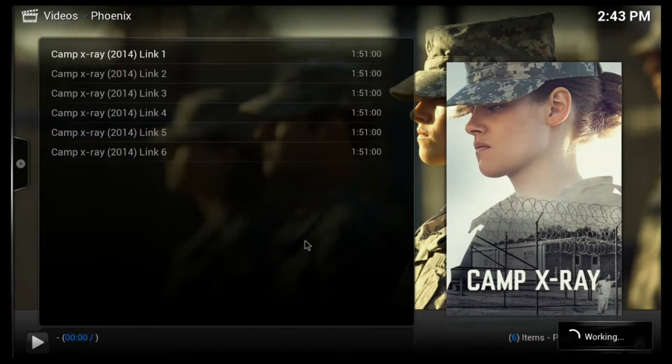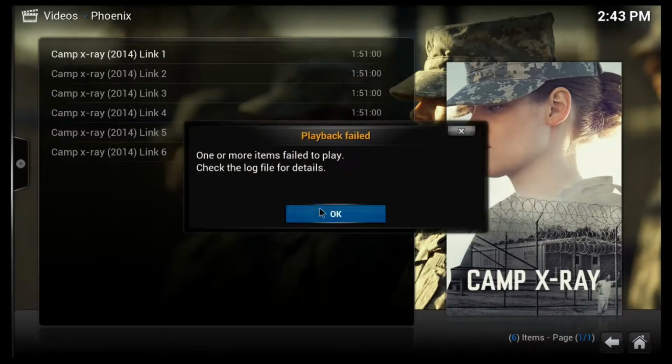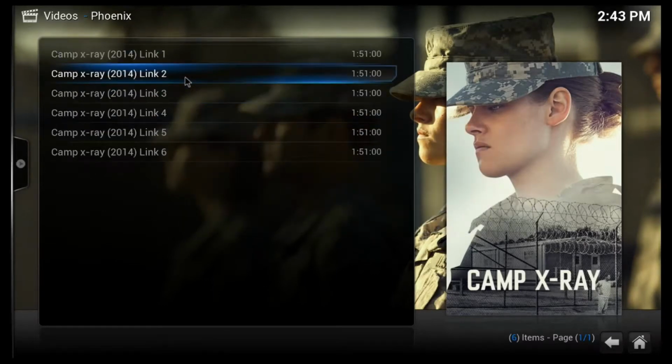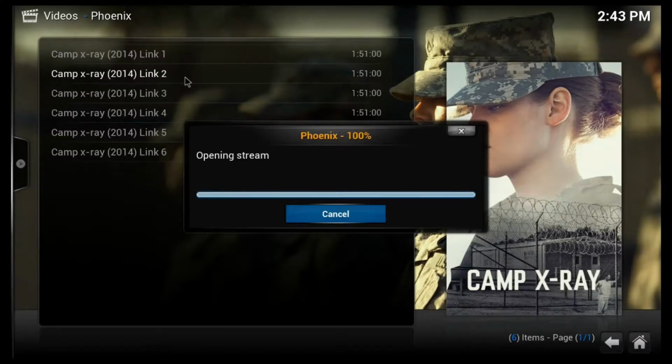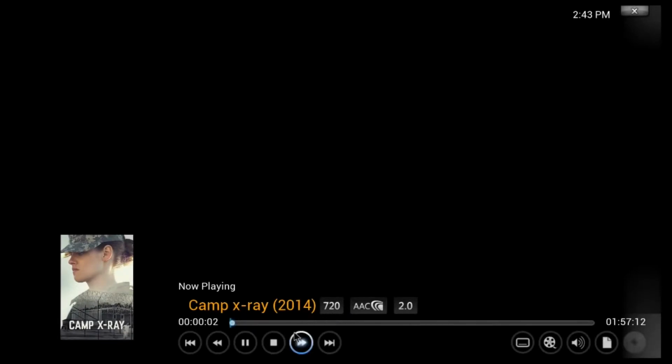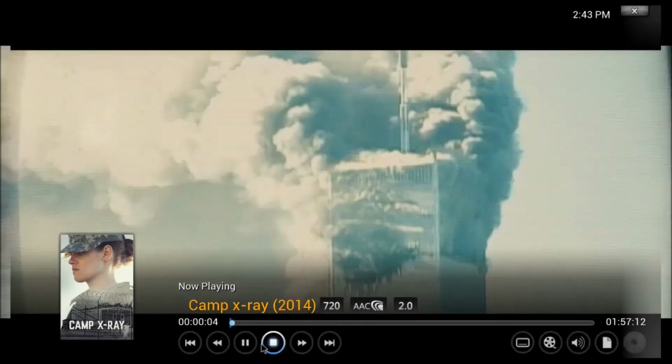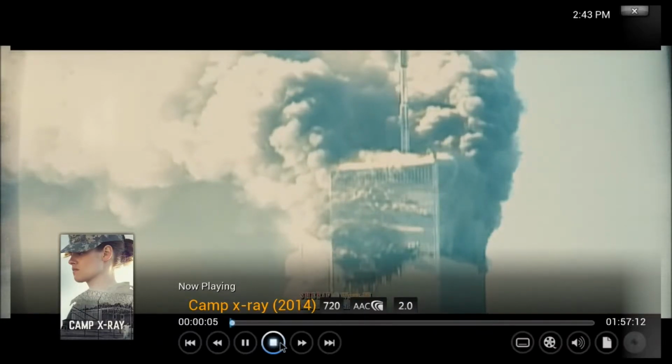It's still going, so my best guess is that the file is not there, and it's going to pop up saying one or more items failed to play. So the movie's not there. Click on link 2 and give that a try. And there we go. So now that is working.